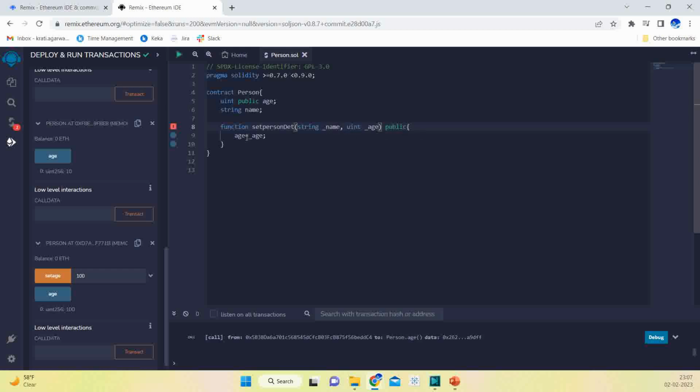That's all we'll do. And we'll set name equal to underscore name. Now this way we have set the value of name.